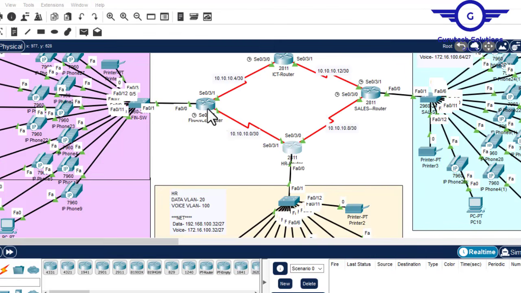Remember, group 1 was connecting this router to this router, group 2 was connecting this router to this router, group 3 was connecting this router to this router. We are going to have several groups here, but don't worry, you're going to understand them.